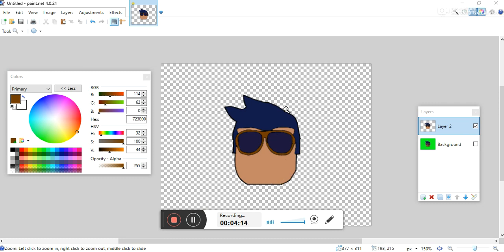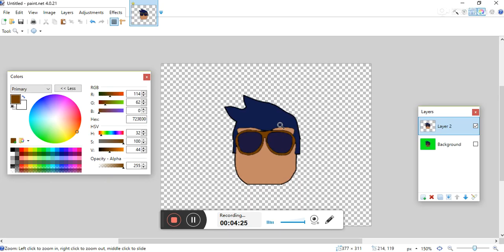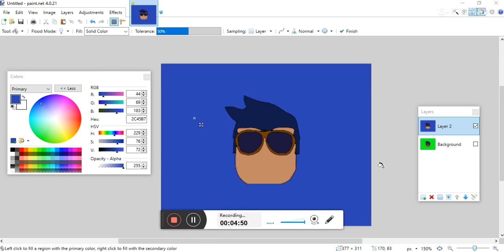Now all we need to do is do the shading thing, like in this fruit here. Okay, so we're going to go back to Paint and do it. But you might think, what do you want for the color of the background? You can make it any color you want, or you can just make it the color of your hair. I prefer the color of the hat or the hair that you're wearing. Okay, the color of your hair, but a little bit light. Okay guys, now we're going to do the shading, but a little bit darker than the background.